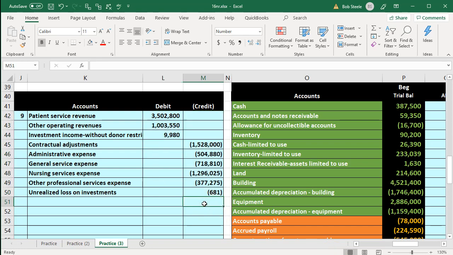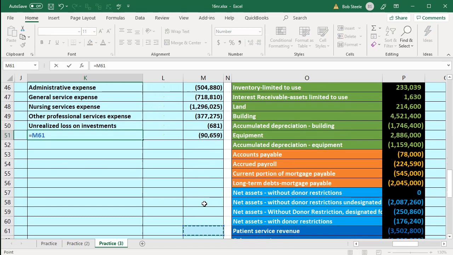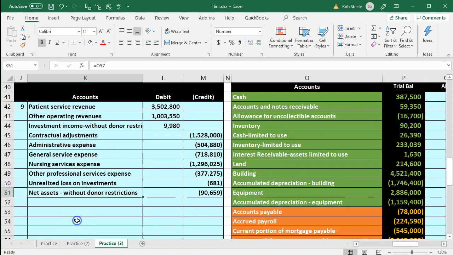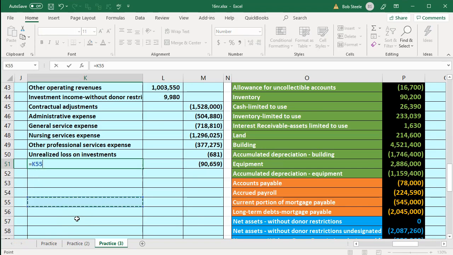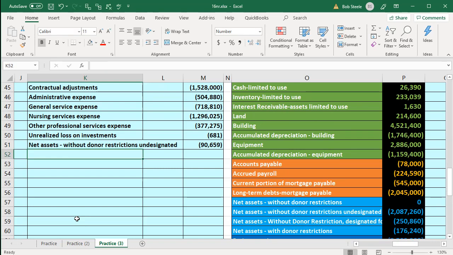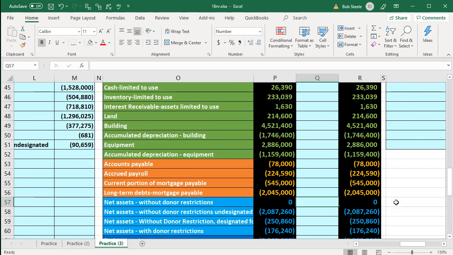We're going to use our trusty negative sum formula, the plug formula. So we'll sum these items up. And that then is going to go to the net assets without donor restrictions. So we're going to pick up the net assets without donor restrictions there. Actually, I'm going to pick up the other net assets without donor restrictions. This is going to be equal to, we're working with the net assets without donor restrictions, and it's the undesignated item. And so this one is 0. And so we're actually not using that one. We don't know it's an added account here. So don't worry about that account. That one will not be involved in the process.